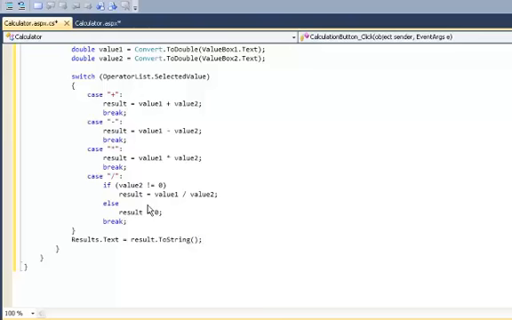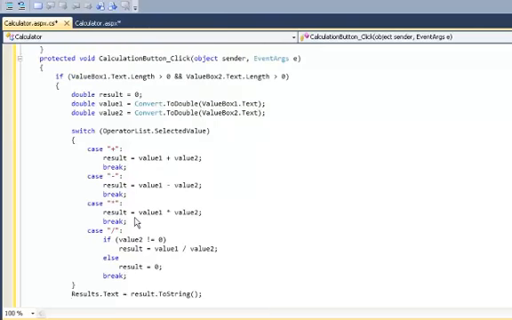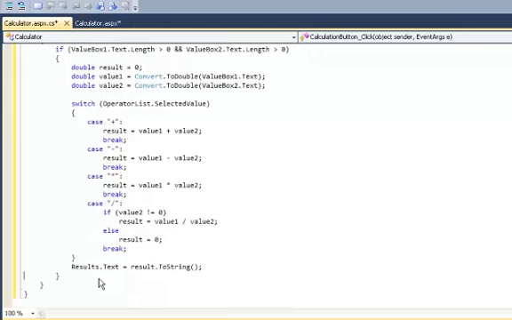Now here I have the entire code written if both text boxes were not empty. If one of the text boxes is empty, I need to make sure that I won't put anything into the results text. So I make the results text be string.empty.